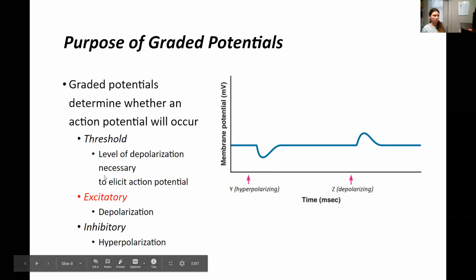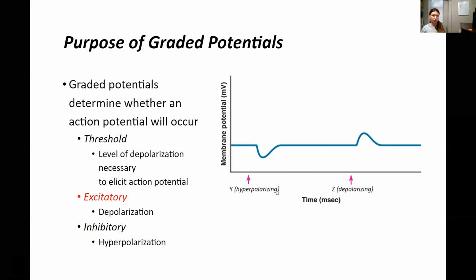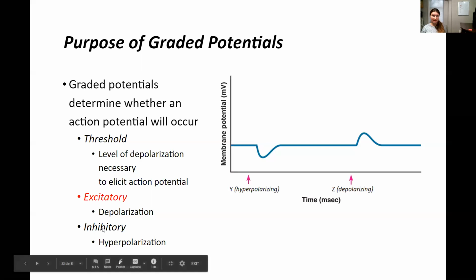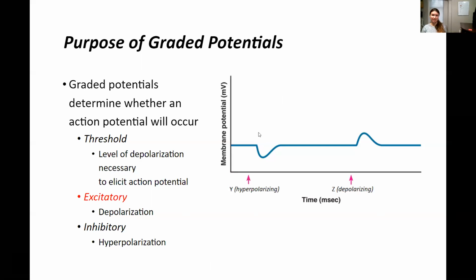Okay, so when we're looking at graded potentials, we're going to have signals of both types potentially happening. So you get excitatory stimuli, which say, yes, yes, yes, let's get closer to the threshold so that we can fire off our action potential, fire off a signal. But we'll also have inhibitory stimuli that say, no, no, no, slow down, stop firing. And that'll be caused mainly by potassium. So those would be our inhibitory stimuli. And when we're judging whether we're going to send off an action potential or not, both of these will play a role.